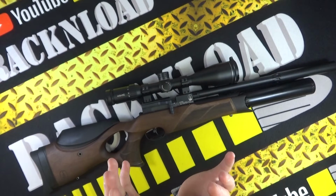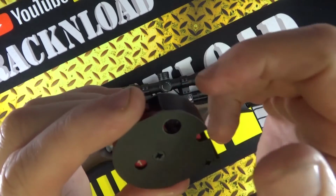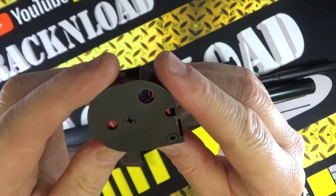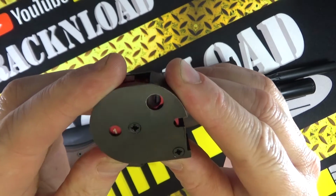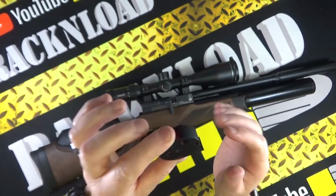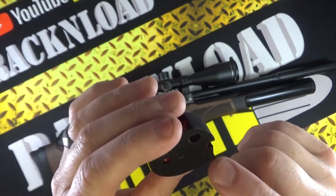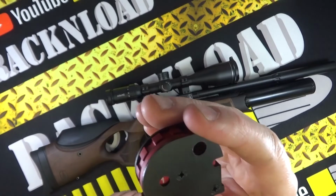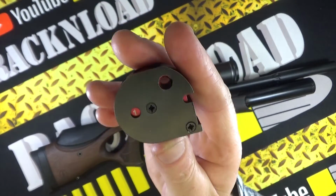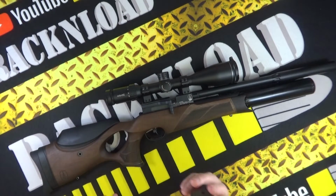This is where my little gripe is, okay? Just a little gripe. I did find that when you push the pellets in, you had to really make sure they were pushed in, else as you went to turn it, it'd be catching the skirt of the pellet. So that's my tiniest gripe that I've got. At the end of the day, you've just got to make sure they're pushed in properly, but that was probably my only little gripe, and it probably isn't even worth mentioning. So it is what it is. But magazines, really, really good.